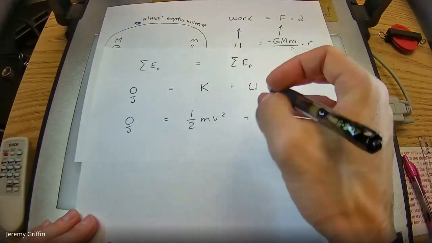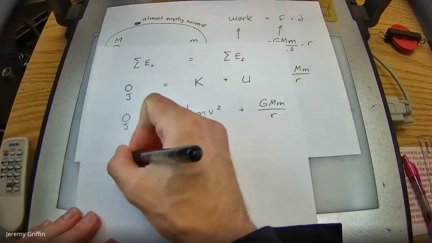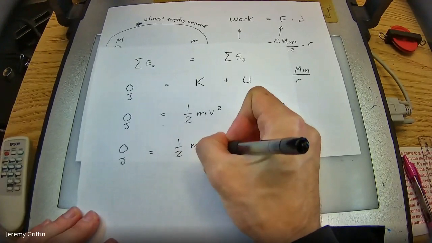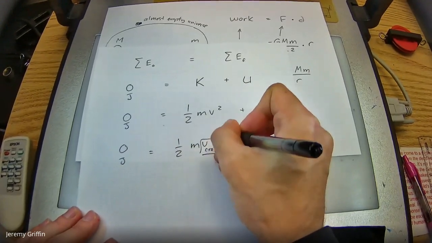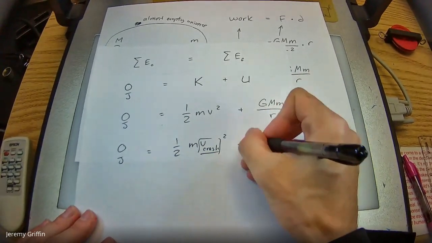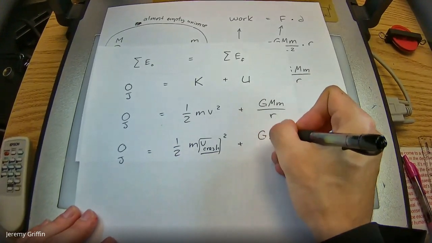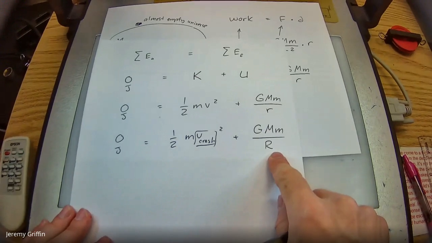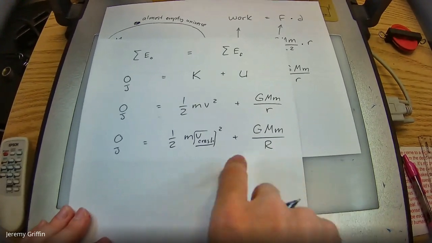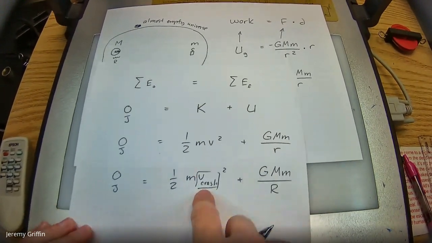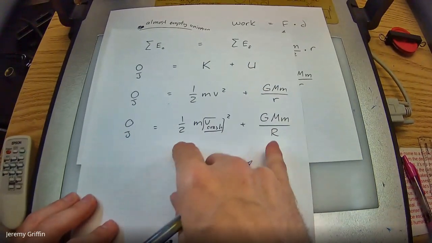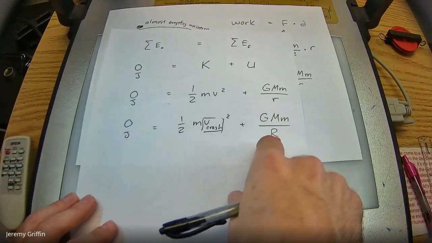Because all you have to do is take this setup and say 1/2 m v crash squared, so the crash speed into the planet, at a very specific radial distance from the center of the planet, and that's capital R, the radial size of the planet. See that? Let's solve for that crash speed. How fast is this lab weight crashing into the surface of that planet, falling from the edge of space? This conservation of energy setup can solve that for us.